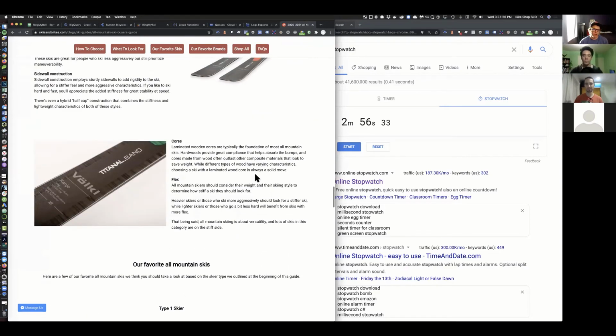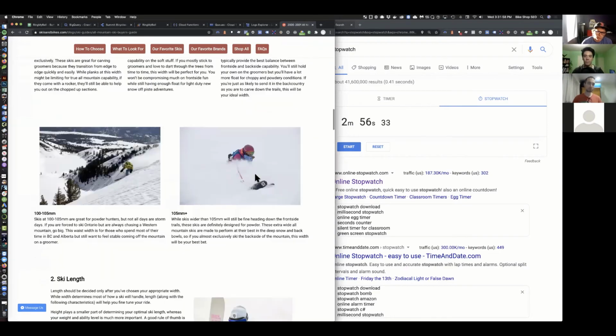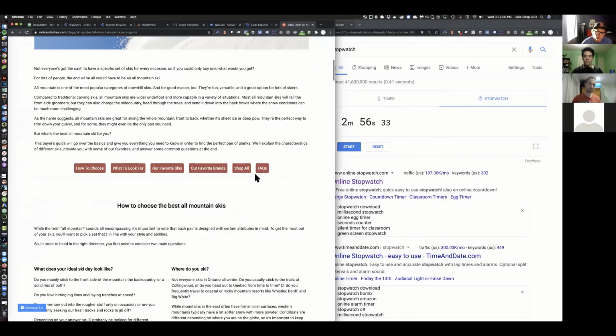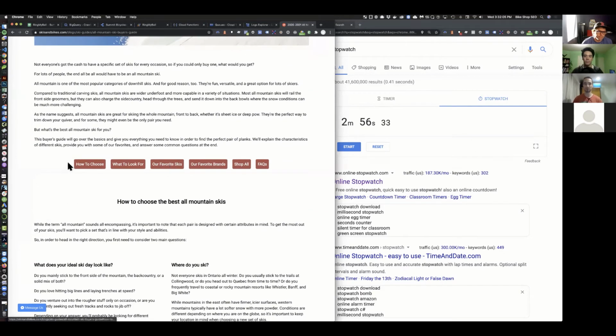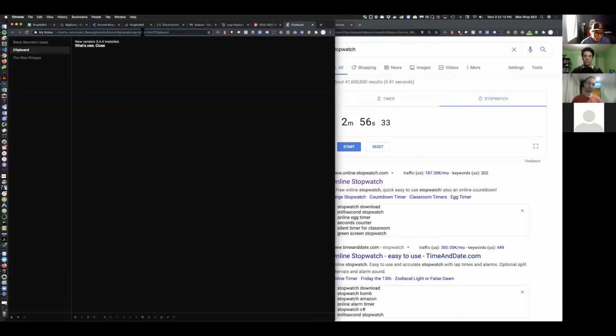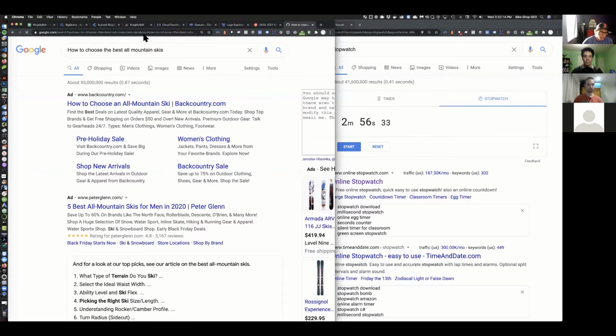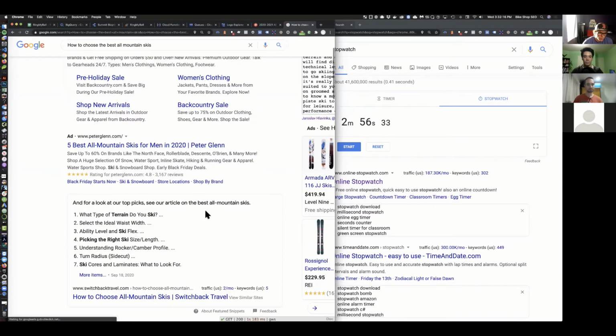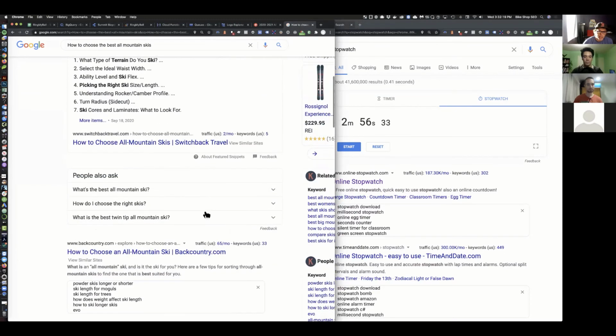Have you found much movement on the featured snippets yet? I mean, top 5 within a short amount of time of launching the pages, proof in the pudding, right? Yeah, without any kind of extra work. Yeah, for sure. I think how to choose the best all mountain skis. Let's see. I haven't been tracking it, let's be honest.